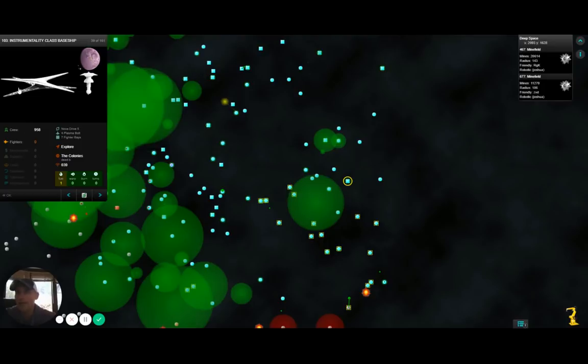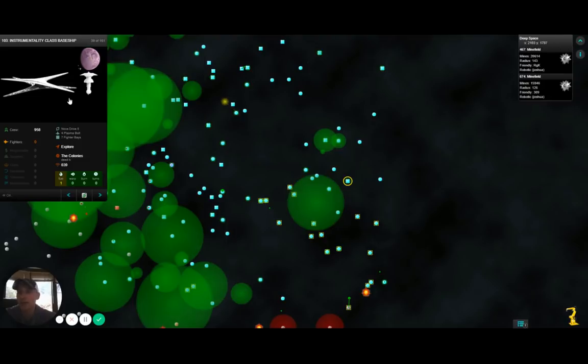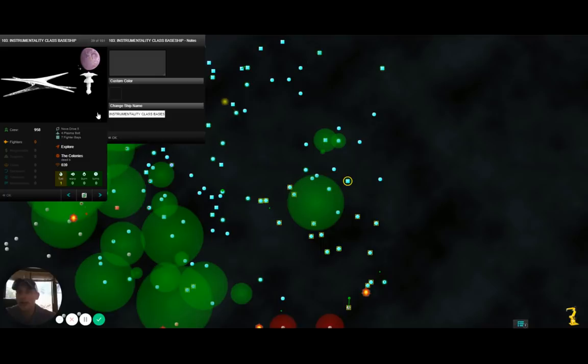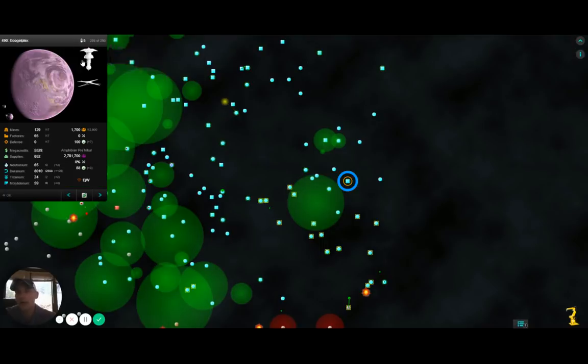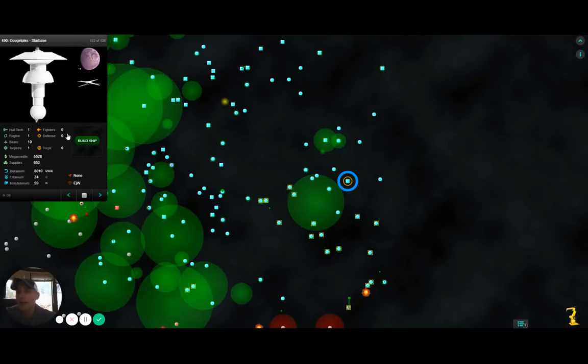And that's it. One sort of hidden piece of functionality, if you want to set notes or change the name of a ship, you have to click on the ship itself. And here you can change the name, set the custom colors, and notes as you have done in the past. So just click on the ship in order to change stuff, or on a planet, same thing. If you want to set notes here on this planet, you can do that.